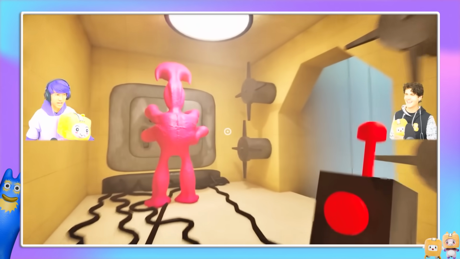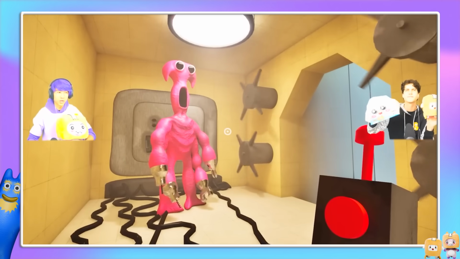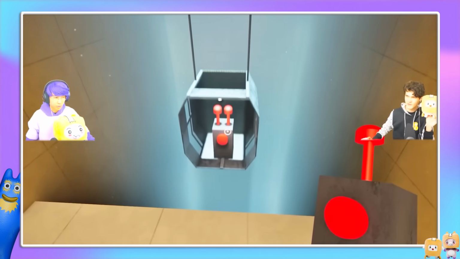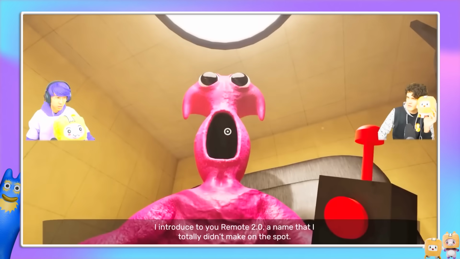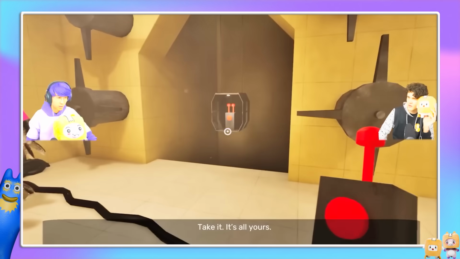Here comes the remote. Now, guys, all of those voice lines we've heard before, we're about to show you a giant new voice line section from Syringion, and we've never heard these lines before. We're going to dissect them all and find all the secrets. So here comes the remote. Thank you, Syringion. Booyah. To you, remote 2.0, a name I totally didn't make on the spot. Take it. It's all yours.